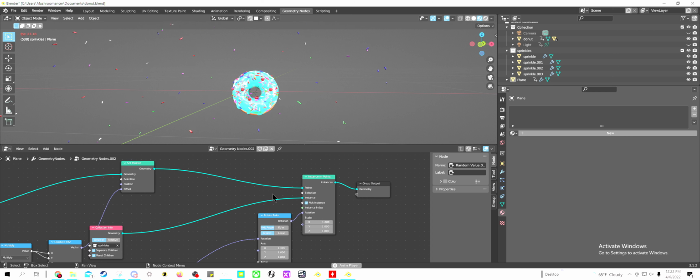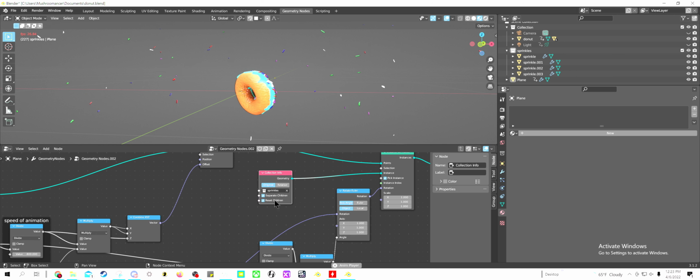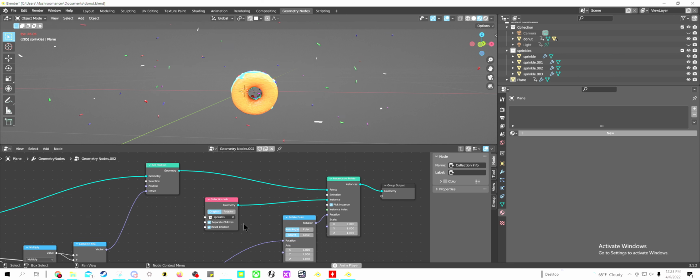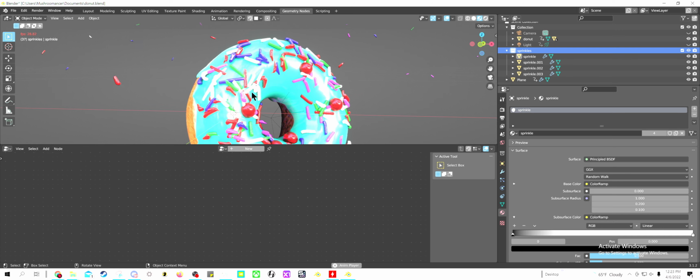Goes down. Well, I should say this actually controls the movement in the long run. But we'll see this right here. Put this in a better position so you can see. So I've taken all of the sprinkles that I've made, which I made a group of sprinkles. There's actually only 4 sprinkles on this donut.